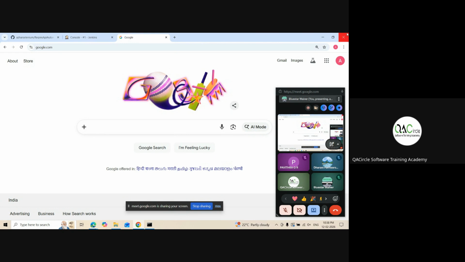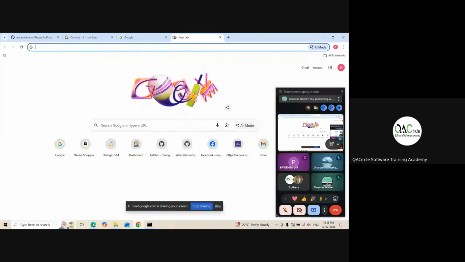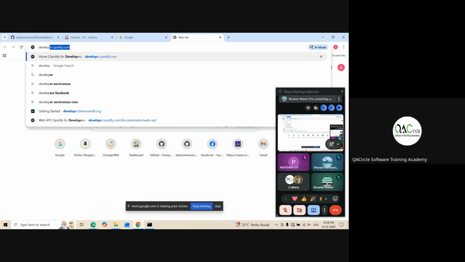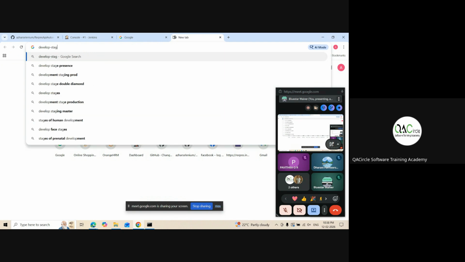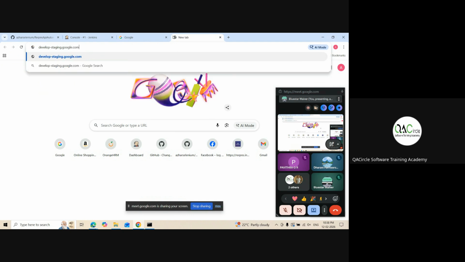Now if we three, me, Pavitra, and Dharni, give it, we will tell Rajesh to test on this developer-staging.google.com. This will be the test URL, where our automation will test.